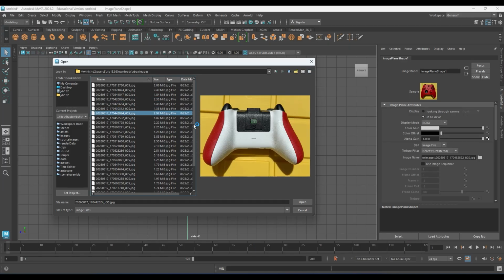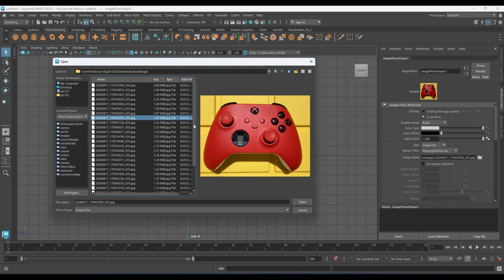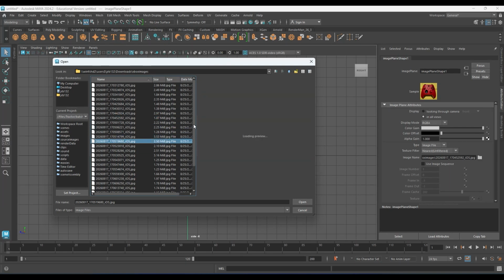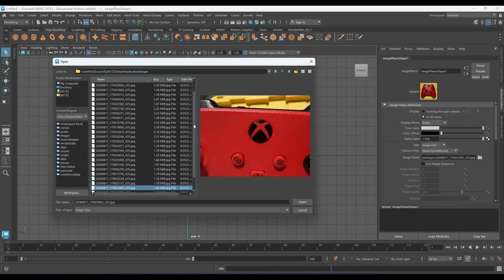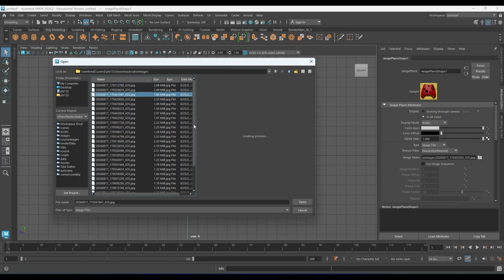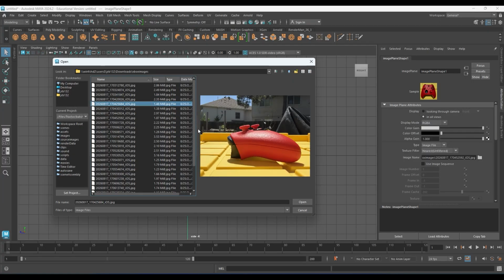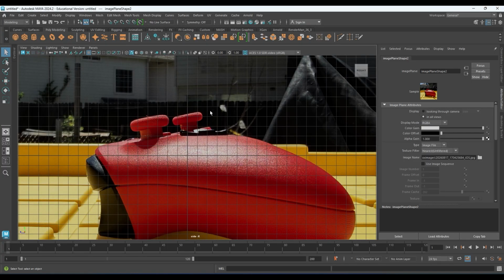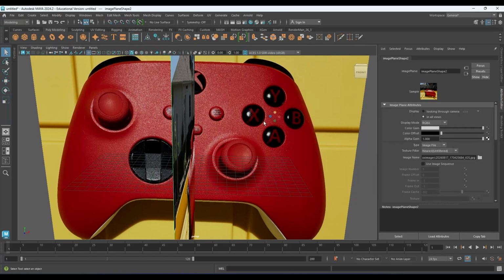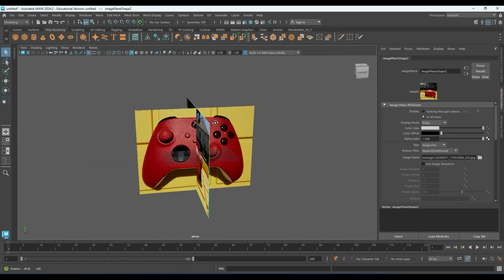Thankfully, the controller is largely symmetrical. I think that'll work. Okay. All right, cool. So I got two pretty big images here.